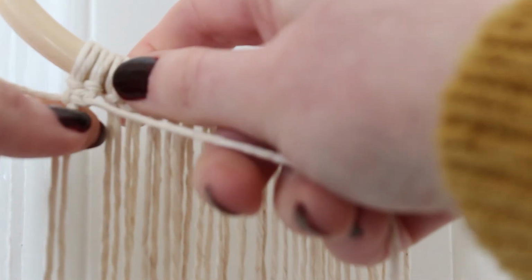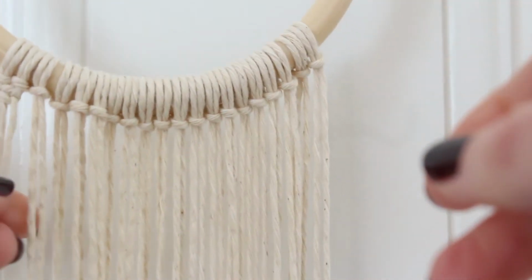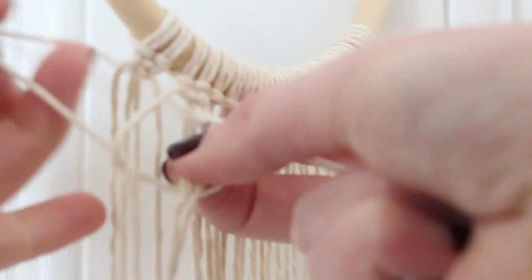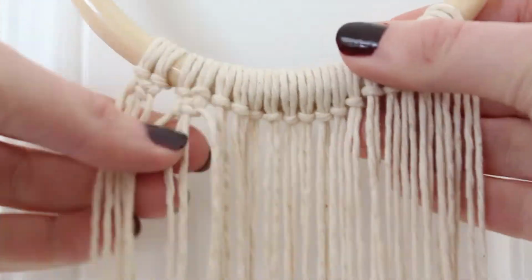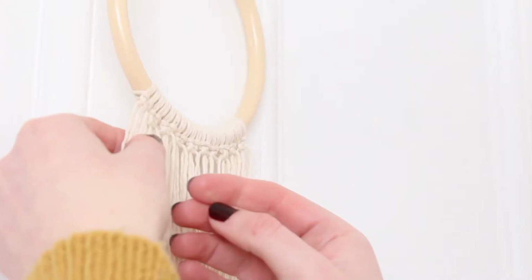I know this is very confusing, it took me a while to get the hang of it, but definitely check out the video below if you are confused, and that will make everything a lot clearer. Repeat these steps until you have an entire row of square knots. After completing a row of square knots, you should have a pretty good grasp on how they work now.